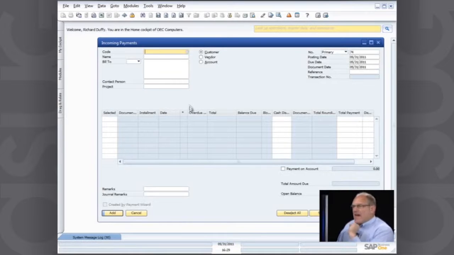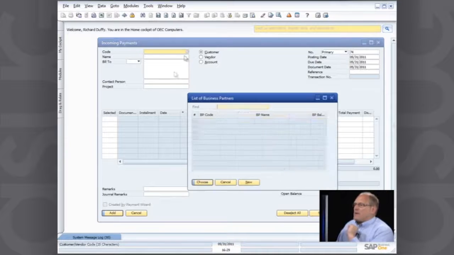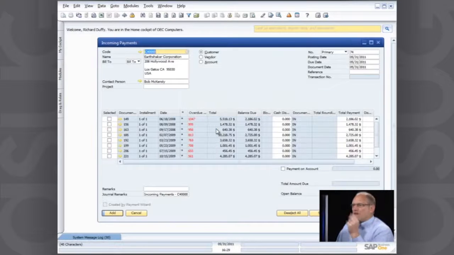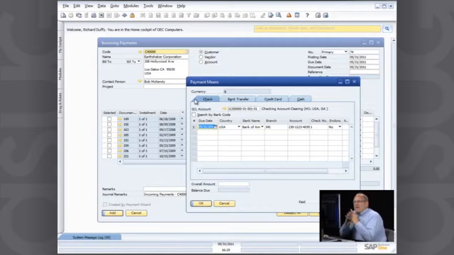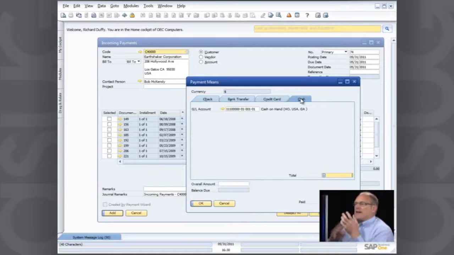One of the other things you can do when you are processing a payment, we'll grab another one now, also for Earthshaker, and you'll see that all those other transactions are now cleared. So I can go in here and process my payment. I'm able to process a payment in the system that is made up of multiple payment types. So I can have some checks, a bank transfer amount, a cash amount. I can manage all of that within the one payment process, so I don't have to manage each different payment type separately.